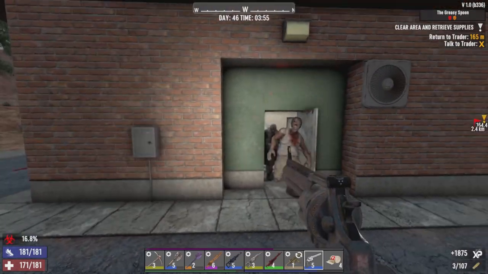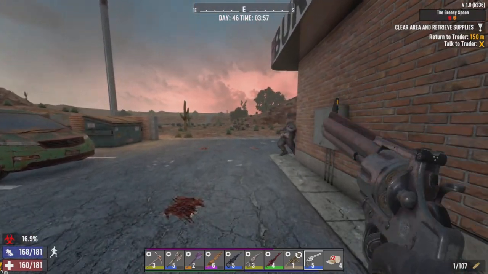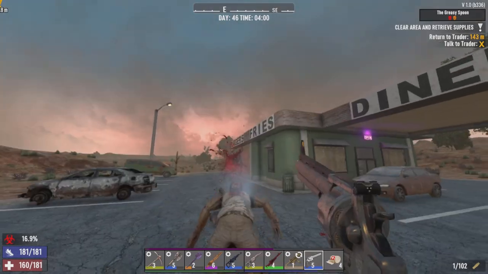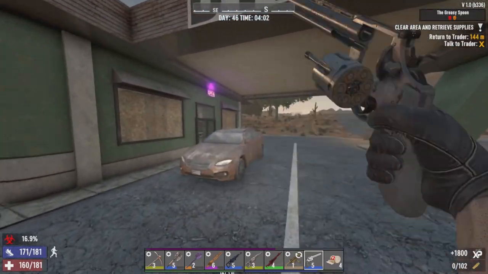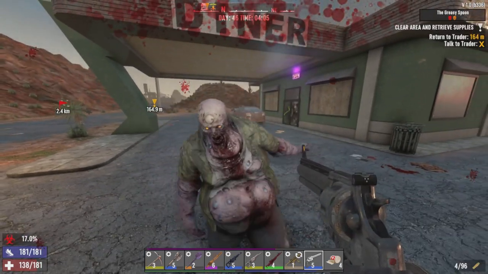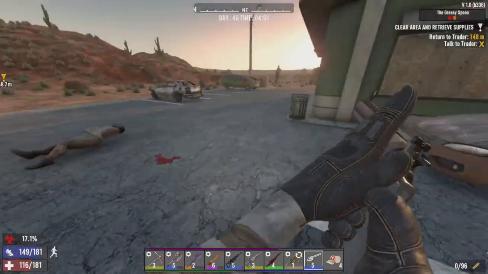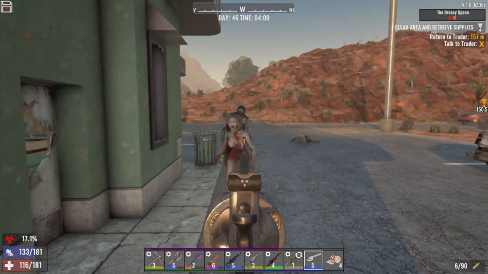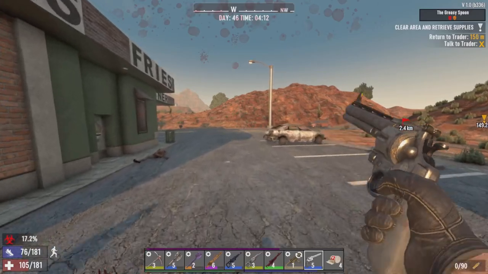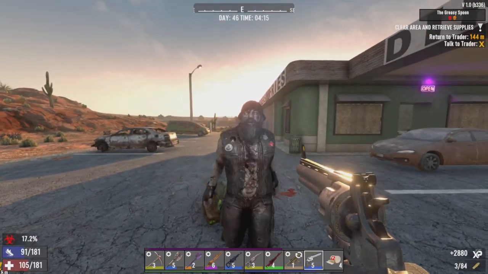I think you can use the Desert Vulture, but it was done using the 44 Magnum revolver. I figured that's how it was earned, so as a way to pay homage to Legacy, we might as well just use the 44 Magnum revolver. Besides, I love the look of this. Not saying I don't love the look of the Desert Vulture, I do too. It's based off the iconic Desert Eagle, but this 44 Magnum just looks so beautiful.